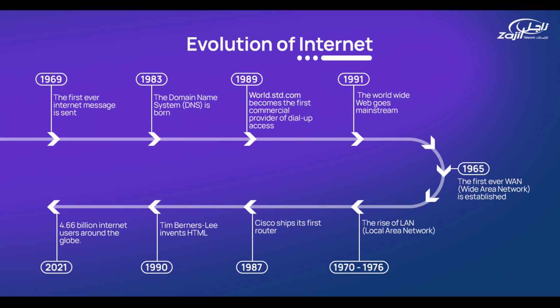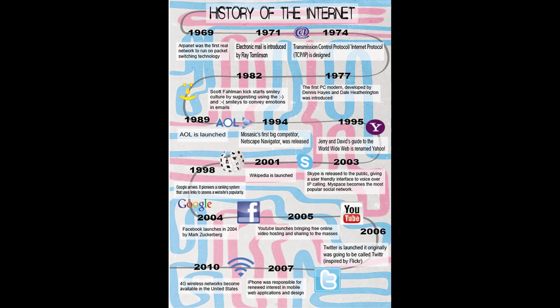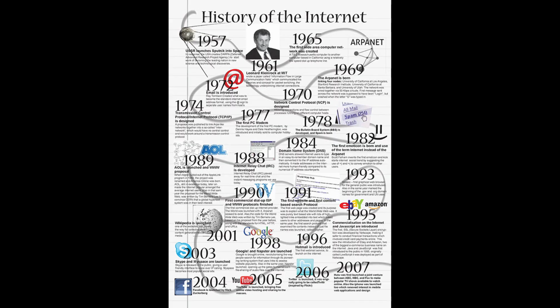In the early 1960s, the Internet wasn't a global network of cat videos and commerce. It was a theoretical solution to a Cold War nightmare. The United States military was terrified that a single Soviet strike could wipe out their entire communications infrastructure. They needed a system that had no central hub, a web of computers that could survive even if half the nodes were destroyed. This led to ARPANET, the precursor to everything we use today.